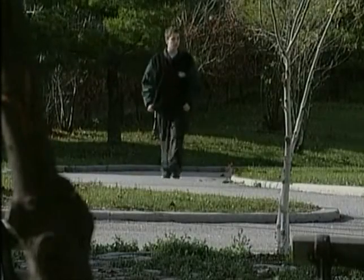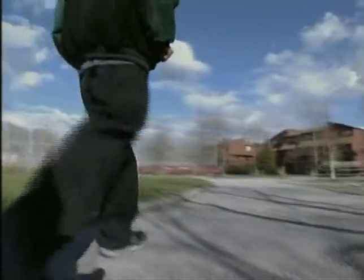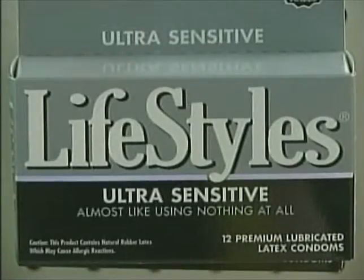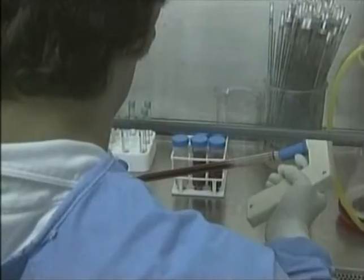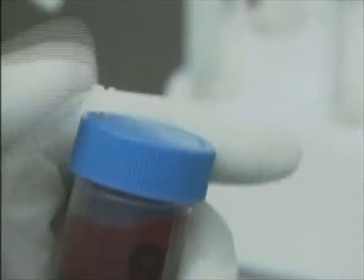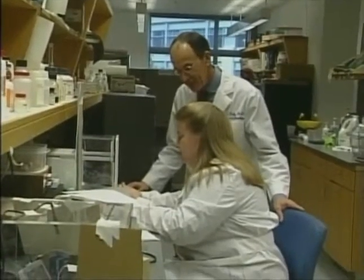No one knows how long this first generation of HIV-born babies will live, but Justin remains optimistic. For two decades, male condoms have been the primary tool for stopping the spread of HIV. But now researchers at Duke University in North Carolina are hoping to give women more control over HIV protection. Dr. David Katz is leading research on a relatively simpler topical compound that would kill the HIV virus on contact using microbicides, or what some would call magic bullets.